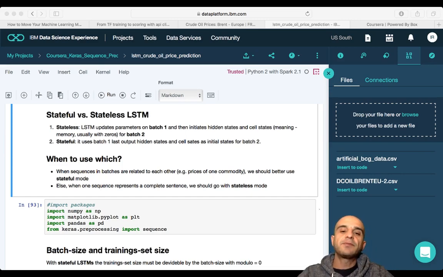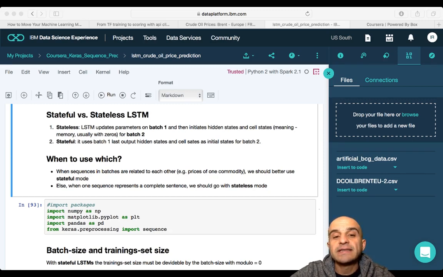Today is a very important topic, and we are going to discuss which types of LSTM exist. Namely, we are talking about two main modes of LSTM. There are two modes. One is the stateful mode and one is the stateless mode. Why is it so important at this point in time? This is why we have to decide already now, at the beginning, which one we are going to use. And to decide this, we will briefly show what the difference is between stateless and stateful LSTM.